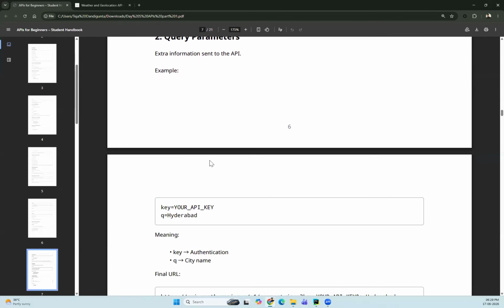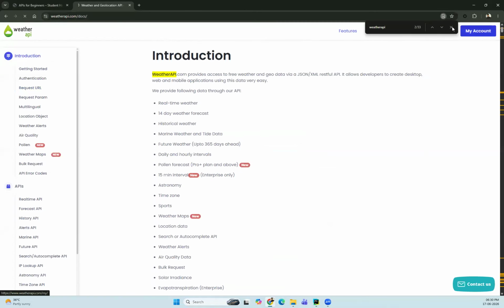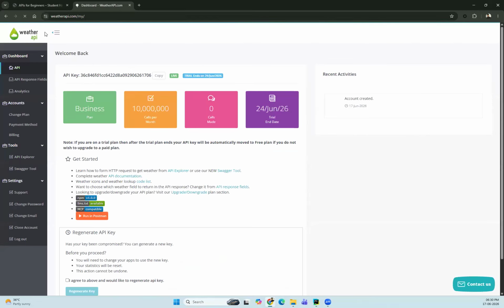Now it will have some query parameters. As I mentioned, two things are mandatory: key and query parameter. Here we have seen we can pass a city name, so we will just use that instead of latitude, longitude, all those things. And the key, using this key, it is going to authenticate, which means I need to generate my key, which I did already. If you go here, you just need to go to Weather API and log in. That means register an account for yourself. Then everybody will get this key. This is the API key, which I will use while writing the program.